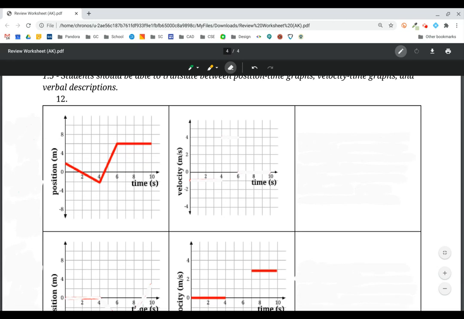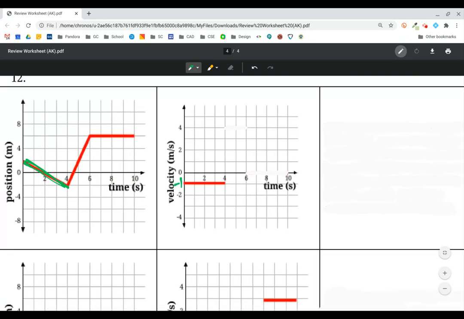And for the last standard, here we have a position time graph, and we're trying to translate it into a velocity time graph and a written description. In order to make a velocity time graph, we need to find the slope on this graph. So the first slope is right here, and to find that slope, we can take the final minus the initial for both position and time. And we see that it's negative 1 for those first 4 seconds, and so that gives us this line that starts at a velocity of negative 1 and goes from 0 seconds to 4 seconds. That's the first chunk of the velocity time graph.